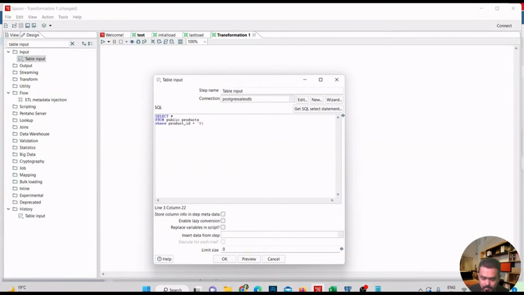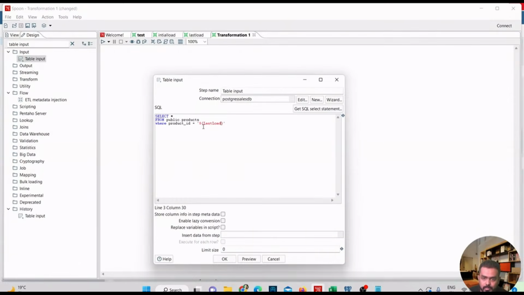I'll open this and give the variable name, that is last load. So what I'm doing here is select star from public.products where the product ID is equal to the last load.